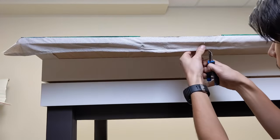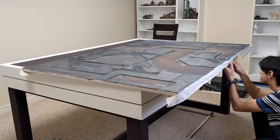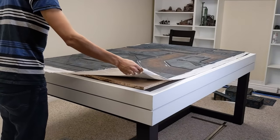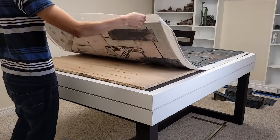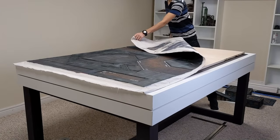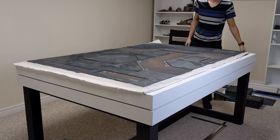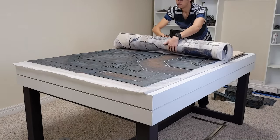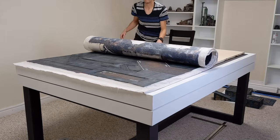I was really nervous for this moment. I removed all the staples holding the mat down and gingerly started moving the mat around — it's quite flexible, more flexible than I would have expected from my test mat. I had less acrylic on this one, so maybe that's why. It also rolls up nicely into a good diameter for storage, and none of the EVA panels are falling off or getting wrinkled.